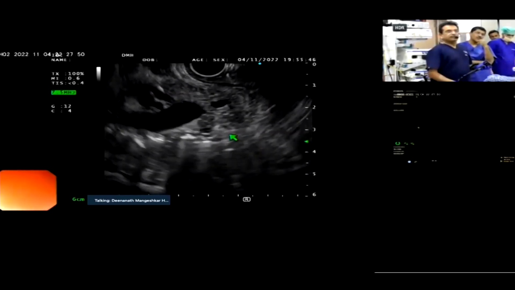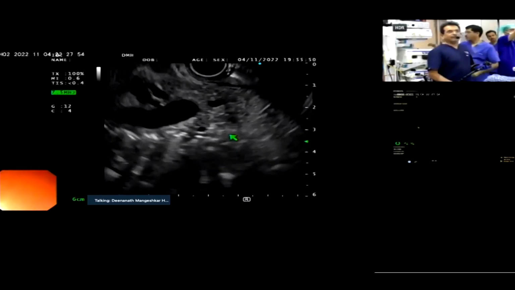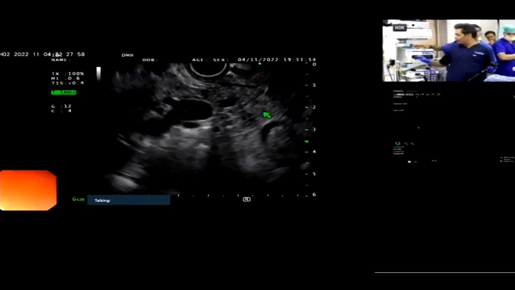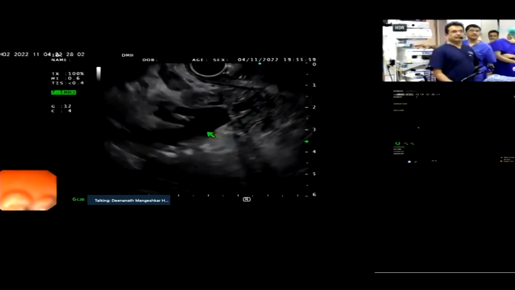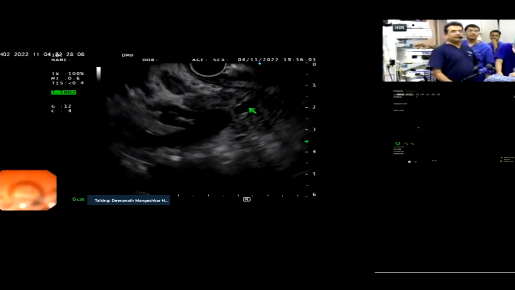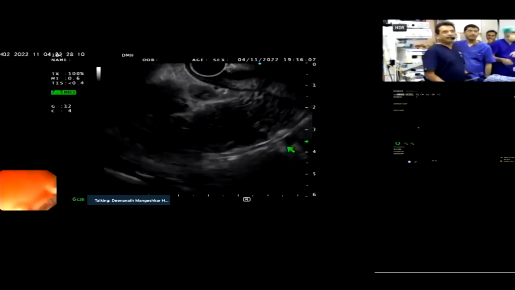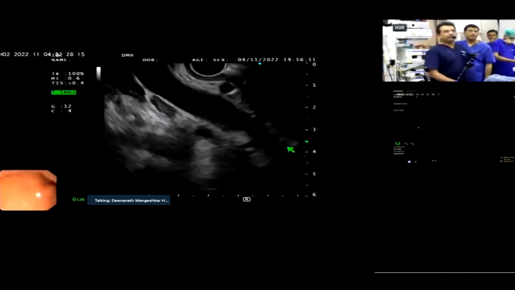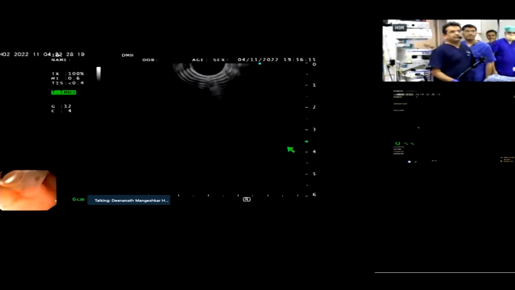So this is scanning from the duodenal bulb where we can see the pancreatic head with the pancreatic duct in cross section over there. That's the pancreatic duct, right. That's the portal vein with the confluence. And as I torque my scope a little bit anti-clockwise, we will start seeing the bile duct as well, I'm quite sure. Not yet. Probably I have to go a little bit further. That's the portal vein. And on top of the portal vein, you should see the bile duct.